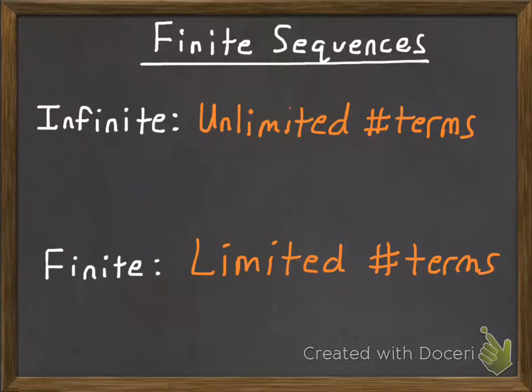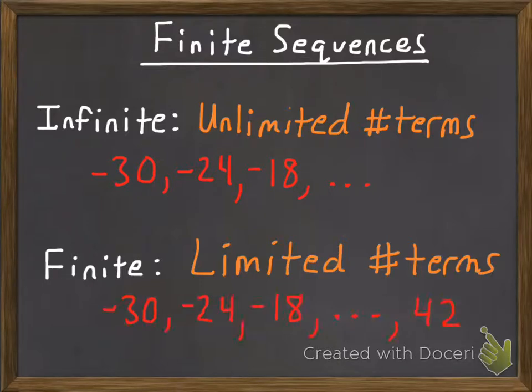Now, as an example of how you would look at a sequence and know that it's infinite versus finite, I'm going to write the same sequence, but one infinite and one finite. You'll always know that a sequence is infinite if at the end of the sequence they put this dot, dot, dot, to indicate that the sequence continues on further past the last term that you were given. Whereas in a finite sequence, maybe I want this to break off at a certain number. I'll show you in a moment how to figure out how many terms there would have been from here to there.